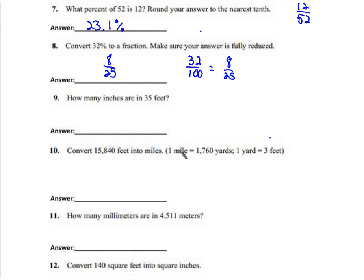Okay, how many inches are in 35 feet? These conversion problems are not too tricky, all right? Let's look at it real quick. 35 feet. All I need to do is think about what units I am in, and what units I want to eventually be in, okay?